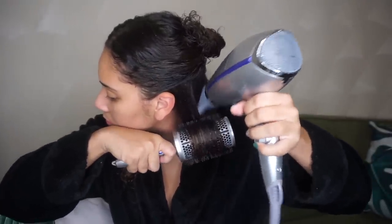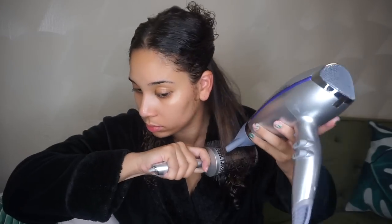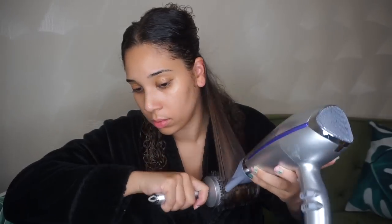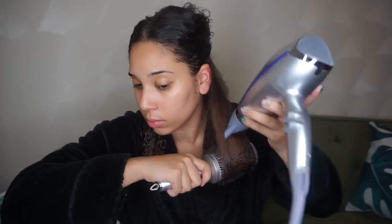You want to wrap the hair around the barrel brush and pull the hair. Obviously, don't pull your hair out, but you also want to apply direct heat to it. The key to a smooth blowout with curly or natural hair is to really stretch the hair on the brush and then apply that direct heat to it. And you want to do this in short little sections. So obviously I start at the root first and then I work my way down.